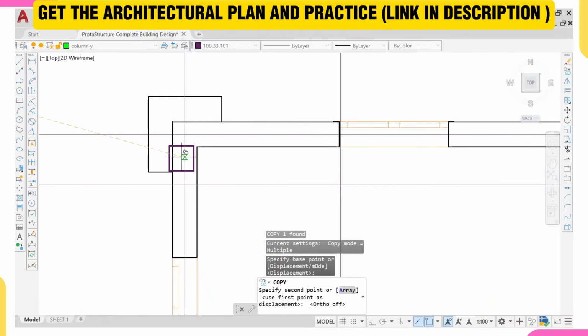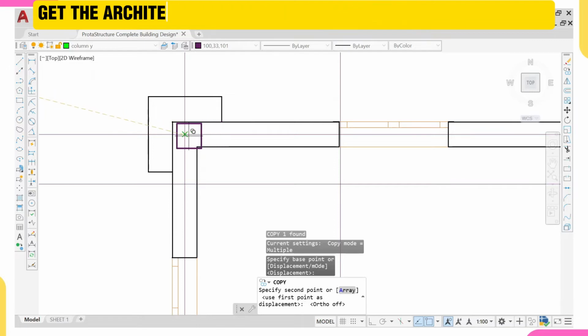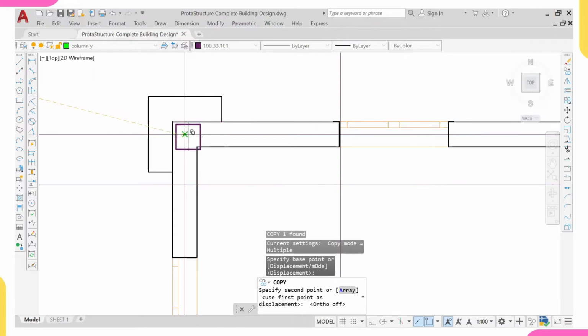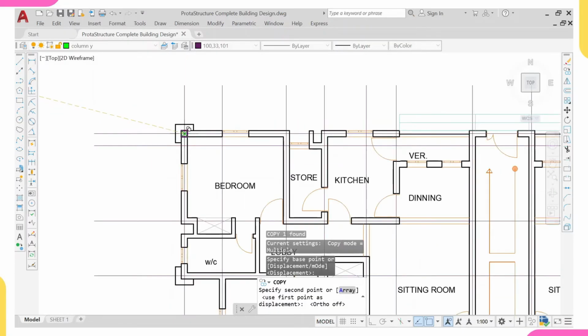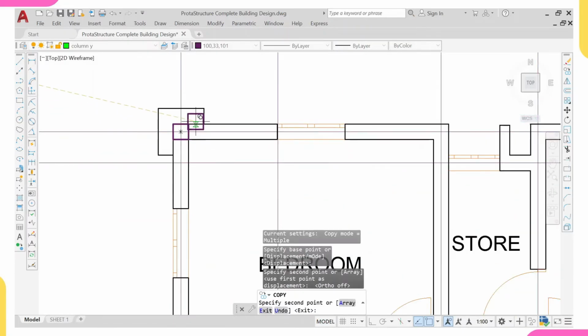For example, there are some buildings that have windows at the edge here. The architect might decide to put a window here. But if you delete your windows and your doors at first, you might mistakenly place a column here, which is not proper. So first, don't delete your windows and doors. Now I'll be placing my column members.